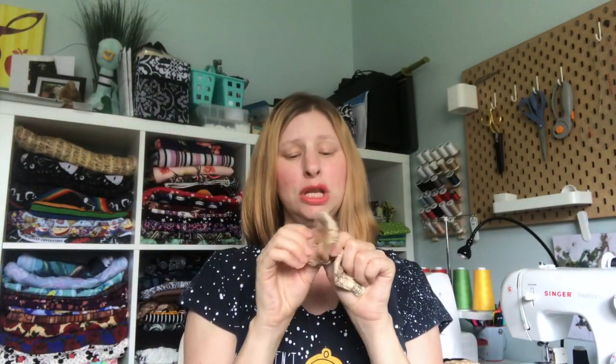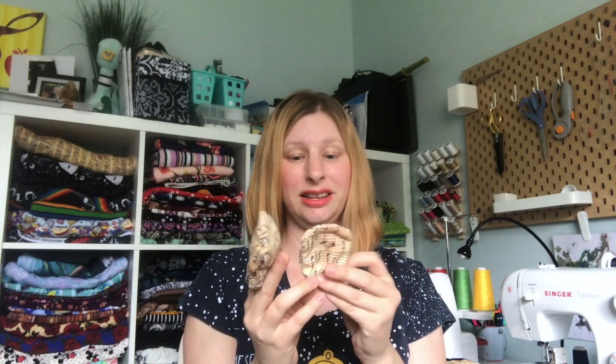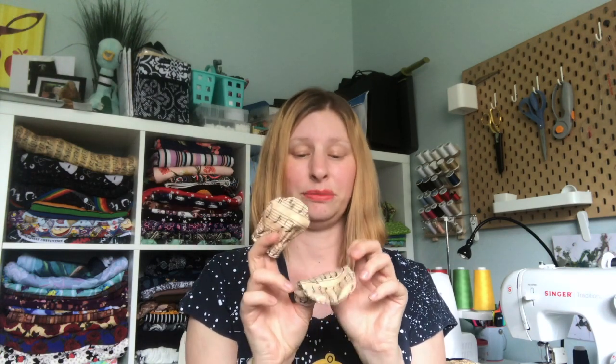And I still wasn't done. I absolutely had to make mittens so he wouldn't scratch his cute little face. So overall, I think these were a little tight, but they still worked. And he didn't like them very much, but what baby likes to have mittens on their hands? This was actually a free pattern. If I can find it, I'll link that down below as well. But it was a complete cute outfit, and I was very proud of myself, all before baby was even born.